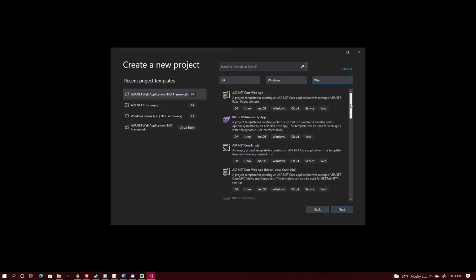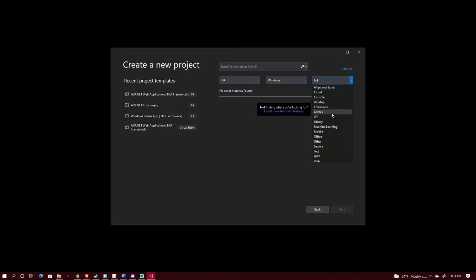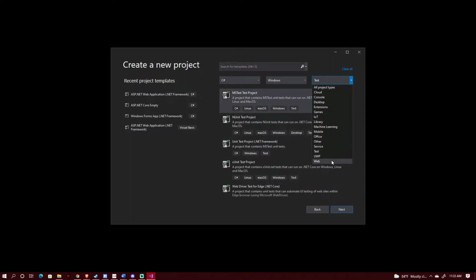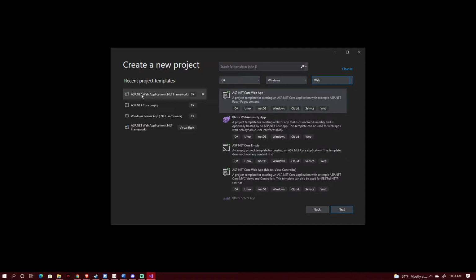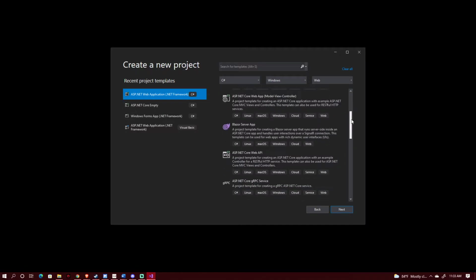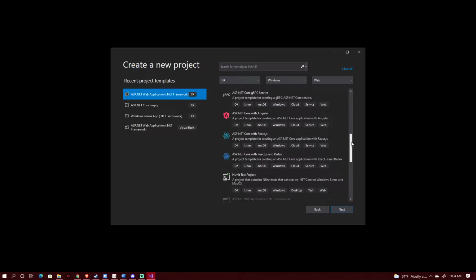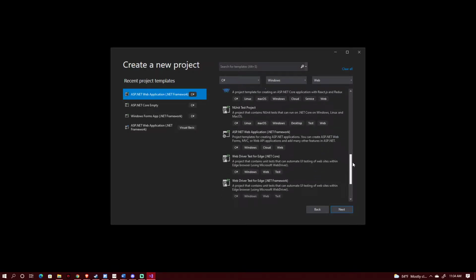There are a lot of things displayed here, and sometimes it might be confusing which one you want, because it changes depending on the options you have and what is installed on your computer. For this one, we'll be using ASP.NET web application. It's right here because I have already picked it before, but if you do not find it there, just scroll down and find it.